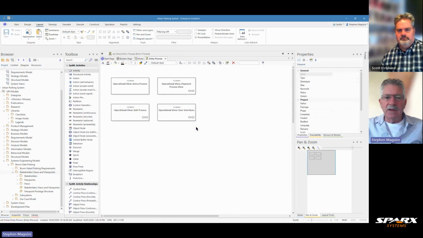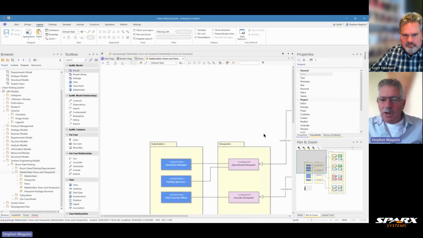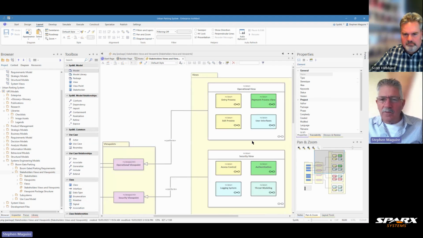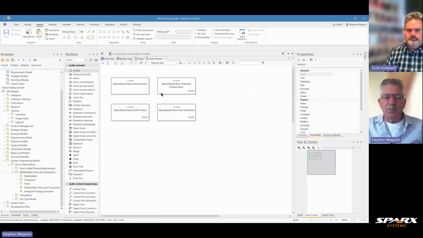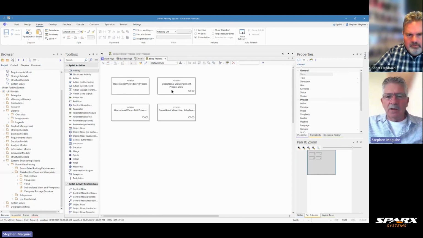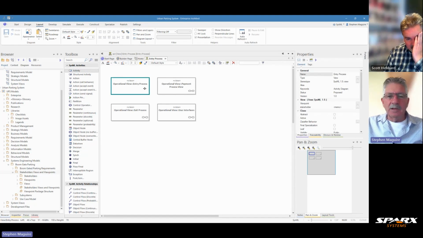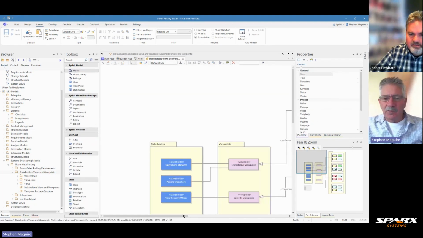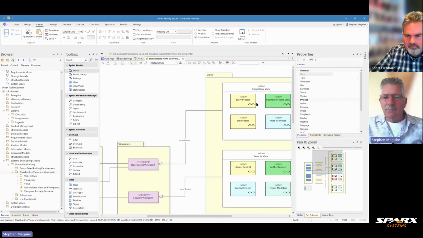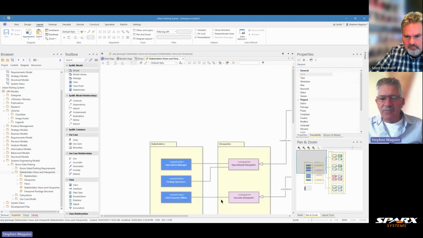I'll save the changes to that. And here we've got a bunch of viewpoints. And again, we can go under this and look at the operational view. So I clicked on the outer one there, the operational viewpoint, I think, and that gives me the different views. And I can say, look, what is that entry process? I can click on that, and it's going to give me an activity diagram. I don't have that linked yet, but that is linked from this diagram, and I can click on that one from here and go directly to that one, and then through to the activity diagram.